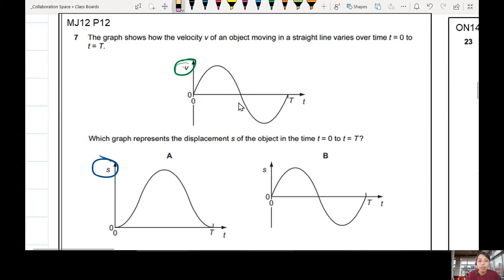To find area under the graph? Ah, yes. But that's a bit hard to do. So what we're going to do is recognize once again that if you want to find velocity, you have to differentiate or find the gradient of the s-t graph. So maybe we work backwards this time. We look at all the graphs down here and we try to see if we can differentiate and get this thing here.